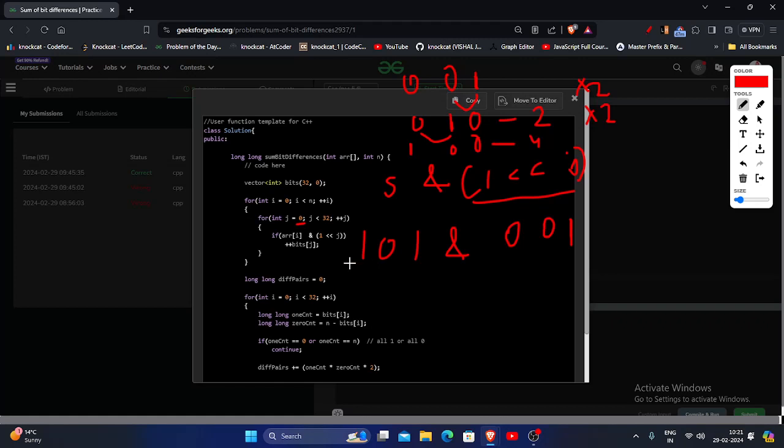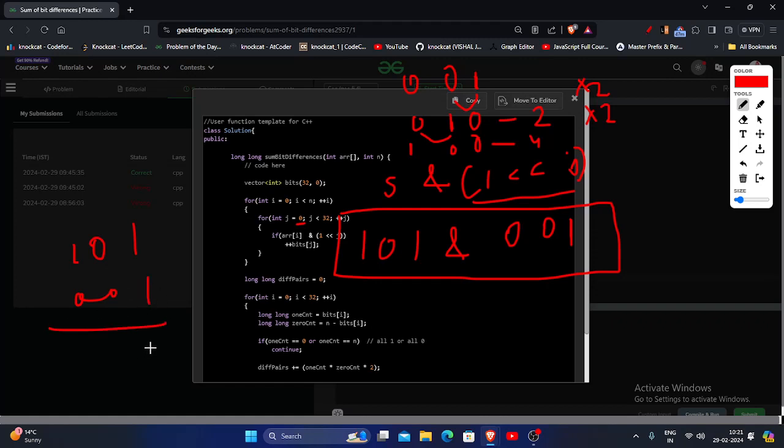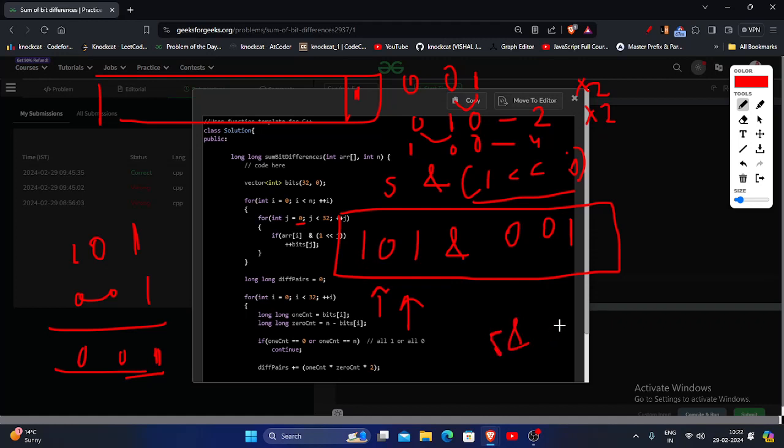And if we calculate the bitwise AND for this, for 5 we will actually get 1 at this position and 0 elsewhere. That means this bit is set in this number, and we can clearly see, yes, this bit is actually set in our number. So in my bit array, at the jth position, I will increment this. Next time, I want to check this particular bit, so I will say, is my 5 AND 1 left shift by j.